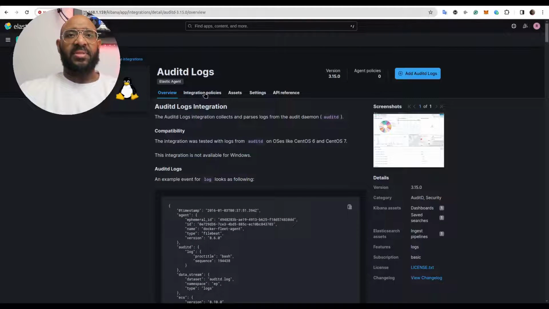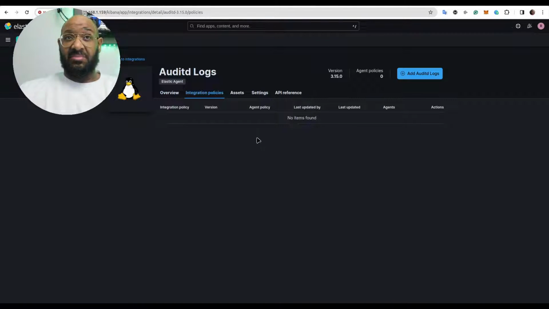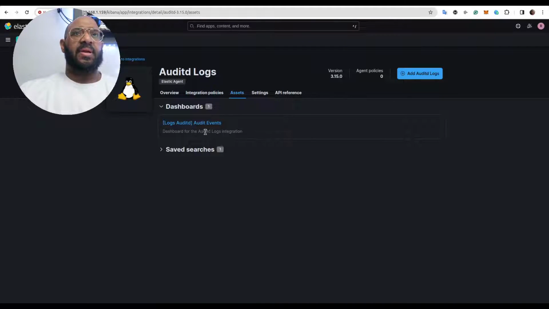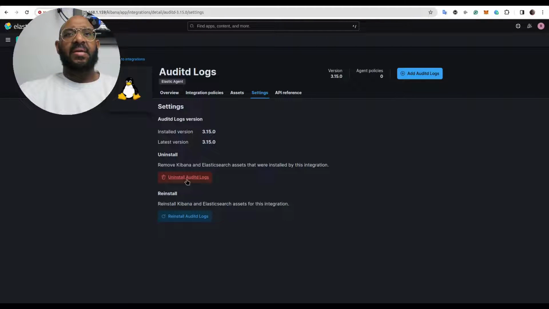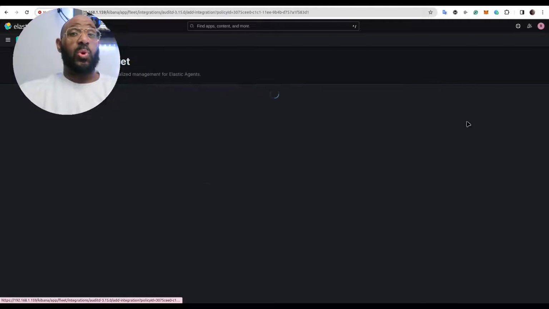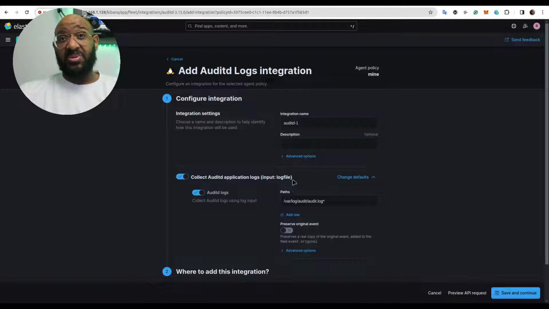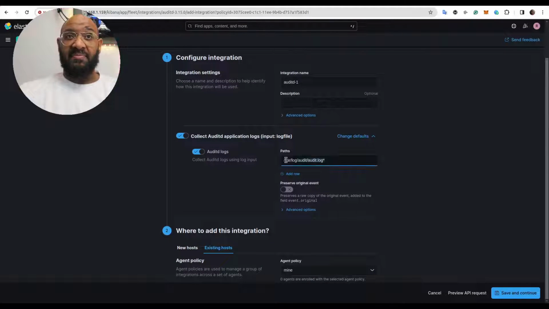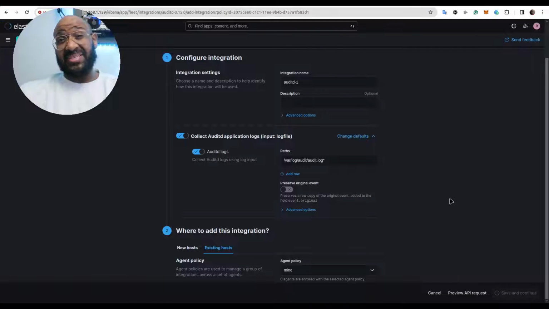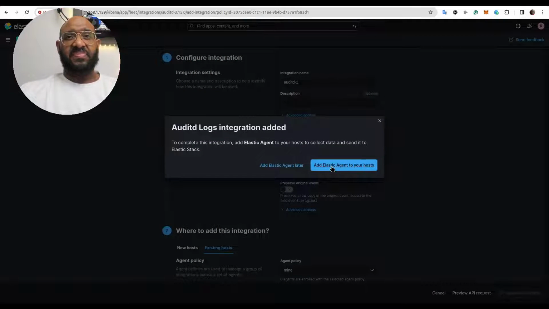I actually installed Auditd on this machine because I run Linux every day. All right, so looking at this, versions, all this other good stuff. All right, so this is the important part. This is where we're going to tell it where to look for the logs. Now, if we change anything about how we set our system up, we will modify it here and redirect to a different path. But I do everything as default as possible unless it needs to be changed for security reasons. I run default stuff.